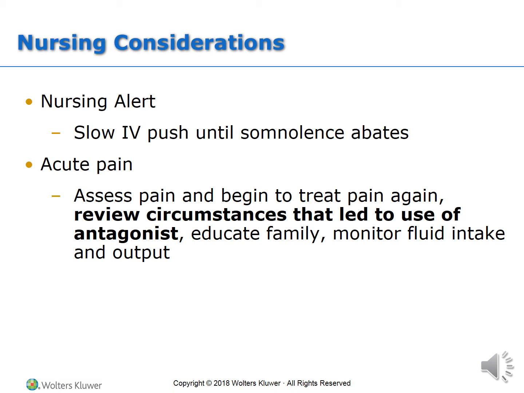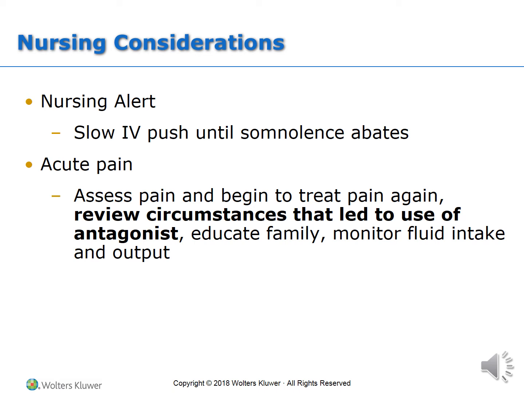After that, we don't punish this person by saying, okay, whoa, that was a close call. Now you don't get any pain medication again. We still have to assess them for pain. They might be having incredible pain at this point. So you've got to review the circumstances that led to the use of the antagonist. Why did they become overly sedated? What happened? Was it intentional? Does that person need referral to supportive treatments because of intentional overdose? Still doesn't mean that we don't treat their pain. We still treat their pain.